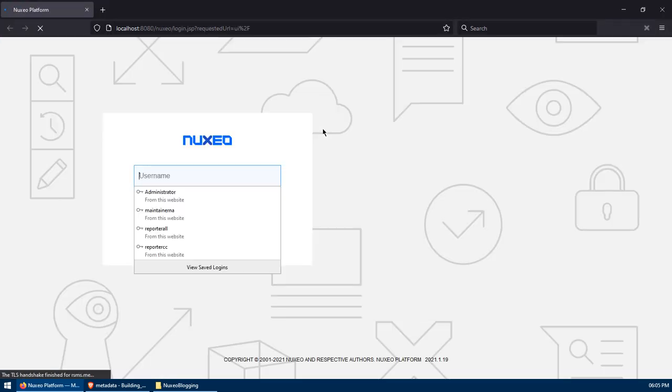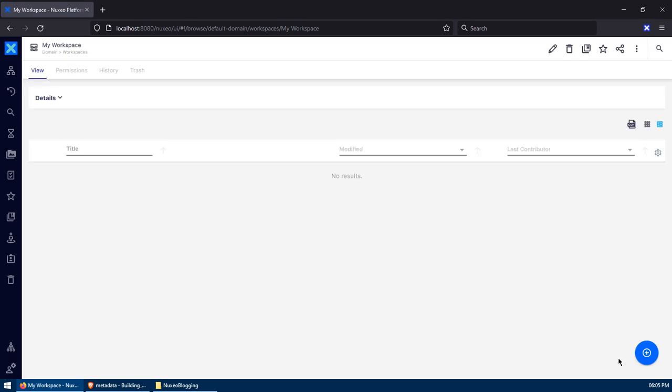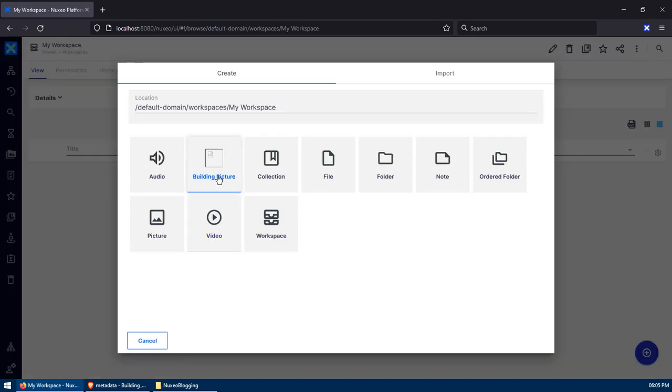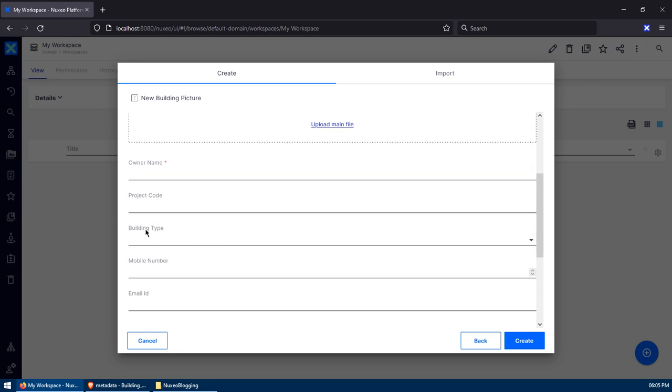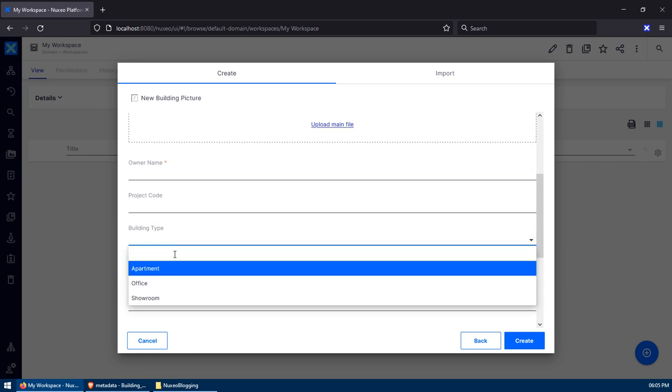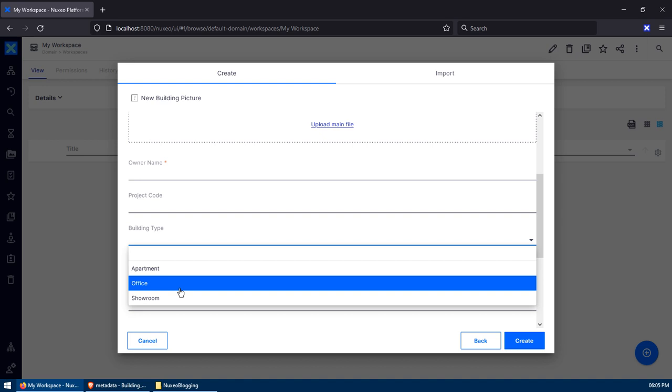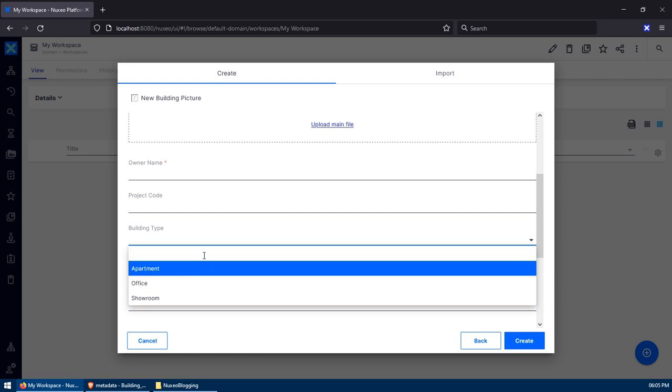So let me refresh the page. I will log in. And if I try to click this new content, you can see the document type building picture we have already. And you can see there is a new label called building type. And within that you can see apartment, office and showroom.